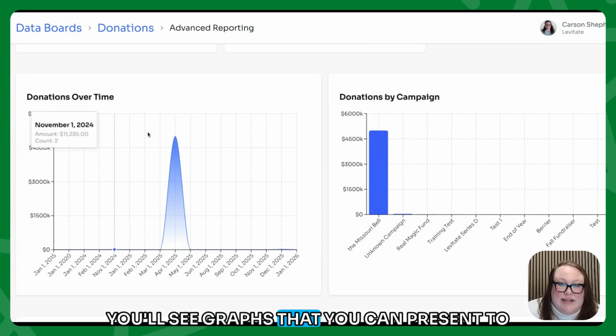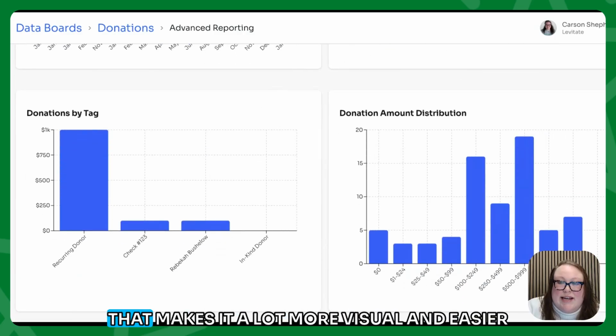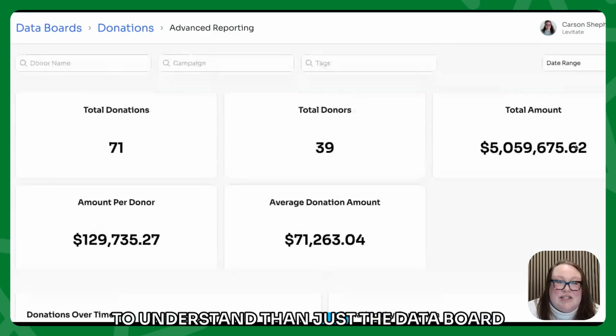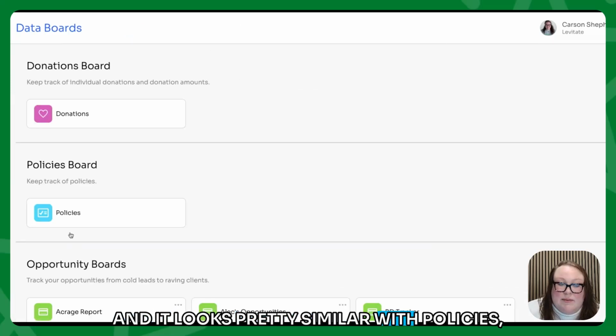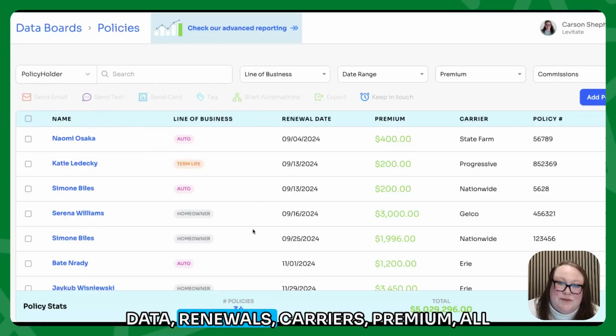You'll see graphs that you can present to your crew and just a lot of information that makes it a lot more visual and easier to understand than just the data board itself listing it out. And it looks pretty similar with policies, but instead of donations, it is policy data, renewals, carriers, premium, all that good stuff.